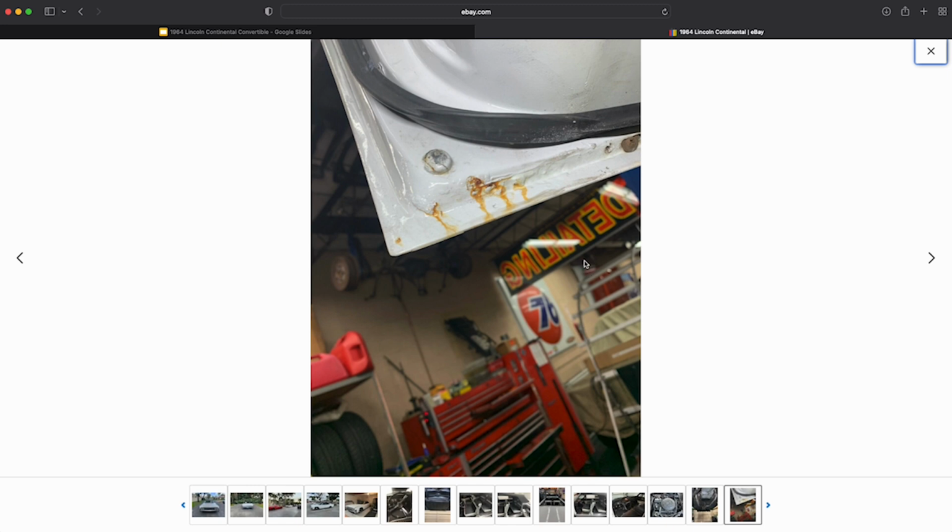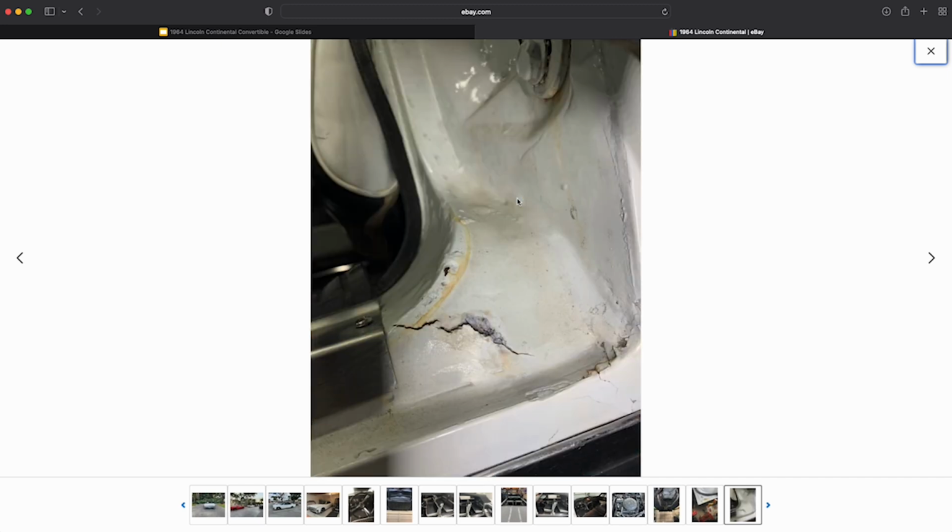Underneath the doors, it's hard to tell what this is. I mean, has this been covered up, or was under the doors bad before? I would advise, again, just have someone look at it. If you know someone that's in paint and body, they could look and do some of their checks and see, what is it? Did someone just paint over what was there and not really clean it up? But again, not the end of the world.